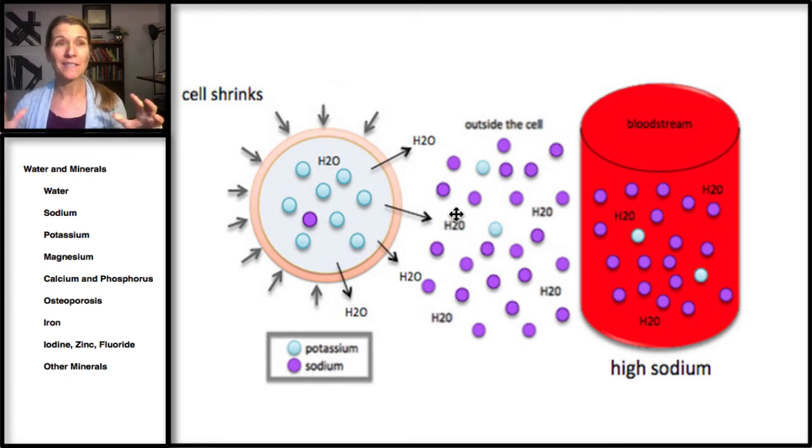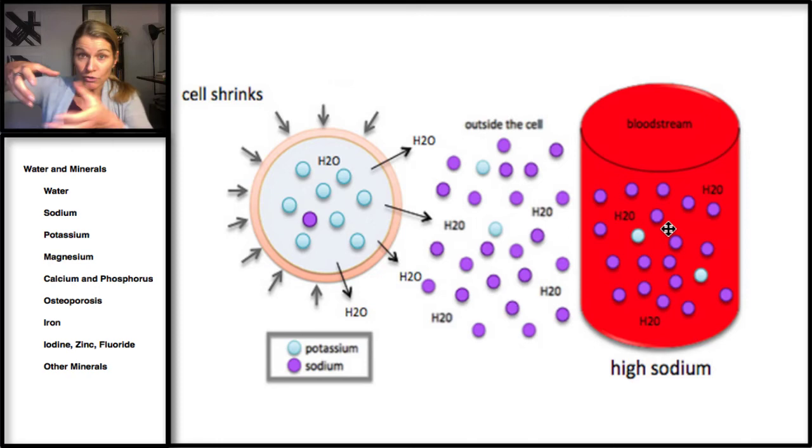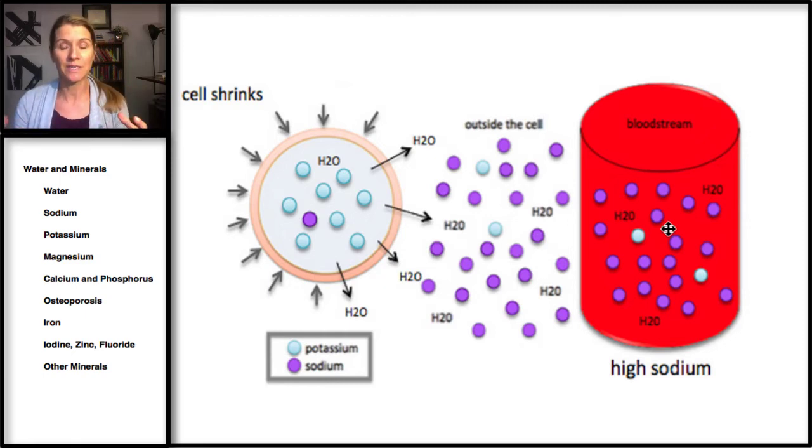But what is actually more commonly known is the influence of sodium on blood pressure. So as the fluid comes out, the cells shrink, and now we have more water here. We're also going to get more water in the bloodstream. When you have more water in the bloodstream, and this is to try and maintain that balance, we have more electrolytes, so now we need more water because we want an equal balance of water and electrolytes. It's like having this tube, and there's only so much room for so much water. So if you're putting more water in there, it's going to increase the pressure on there, right? So it's increasing the pressure in the bloodstream, increasing blood pressure.